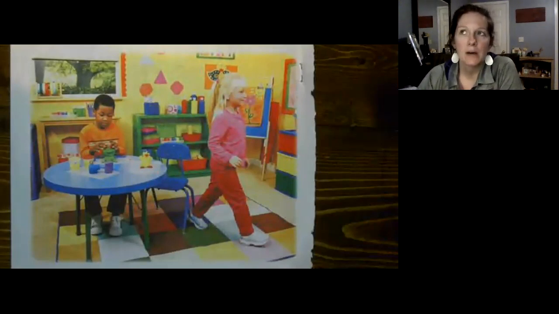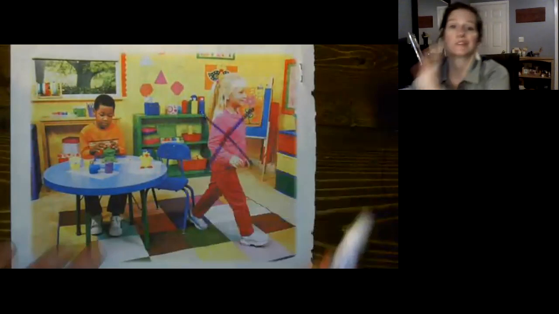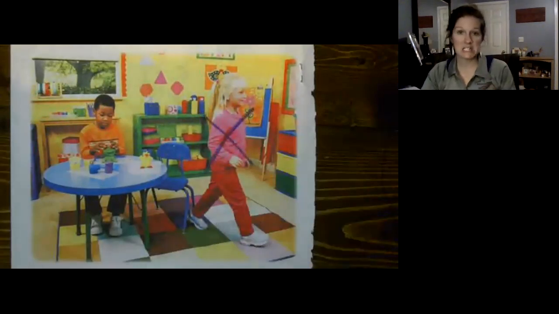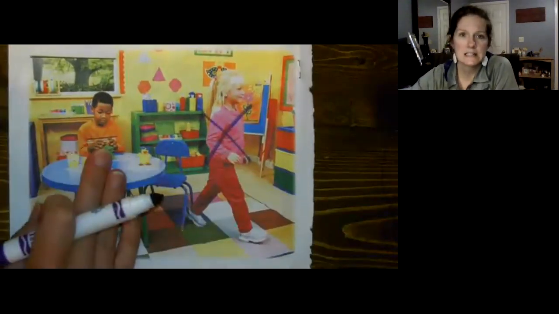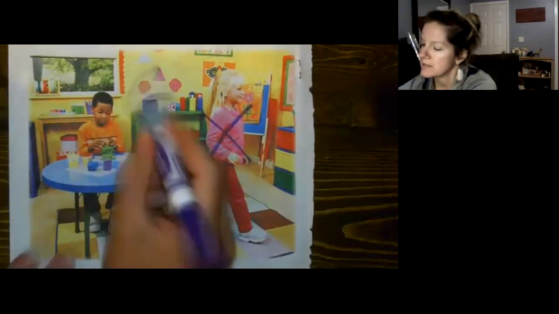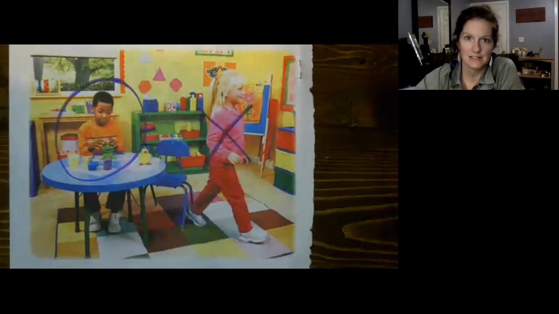All right. How many children decided they were done playing with Play-Doh? One. So we're going to go ahead and mark an X on her because she is done. She said, I am done with Play-Doh. My fingers are sticky. I'm done. So she's going to go wash her hands. But this friend right here, he's still playing. He's the one that is left. So I'm going to draw a circle around him because he stayed right where he is. He didn't leave. He's still playing with Play-Doh and getting it all in his fingernails. He doesn't care.